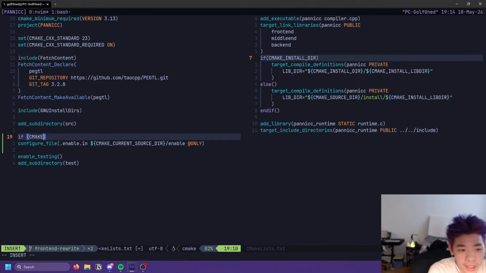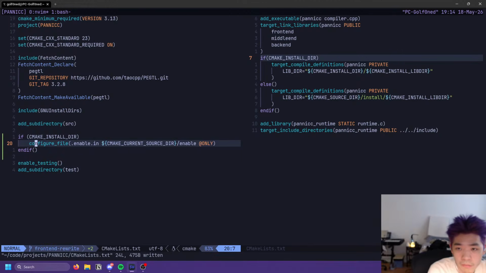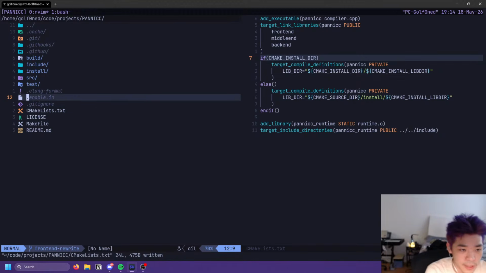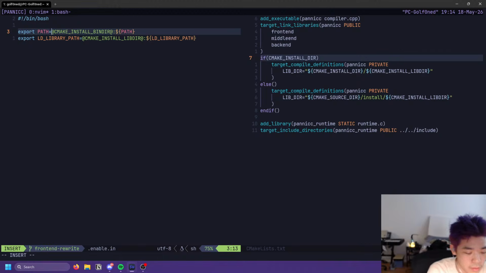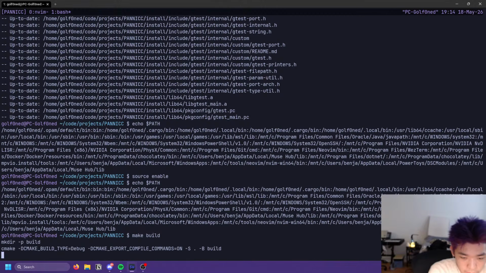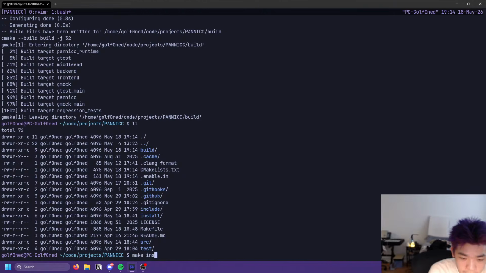So we want if cmake install dir, and then we can do cmake install dir inside of there as well, I believe. Cmake install dir slash that. So then we can do that, I think. Does this work? Make install.